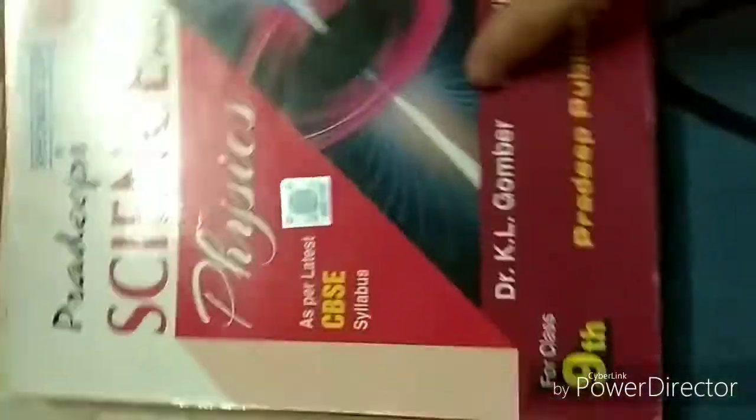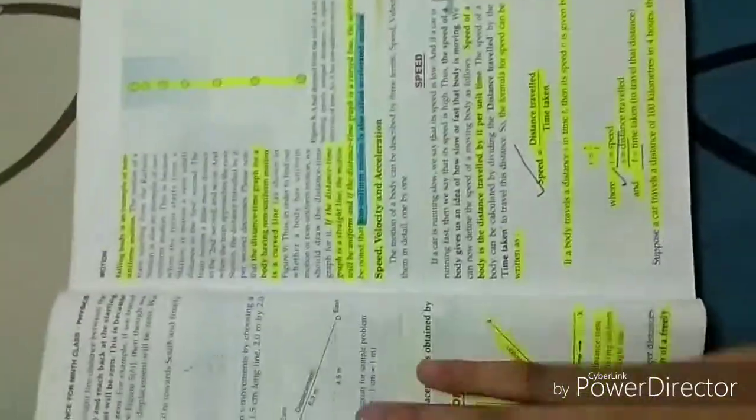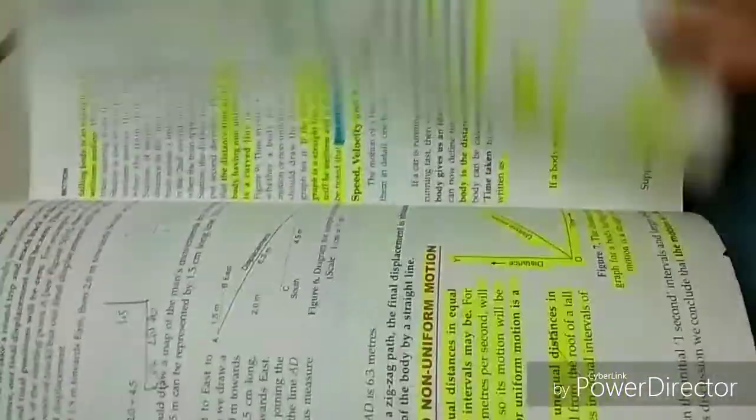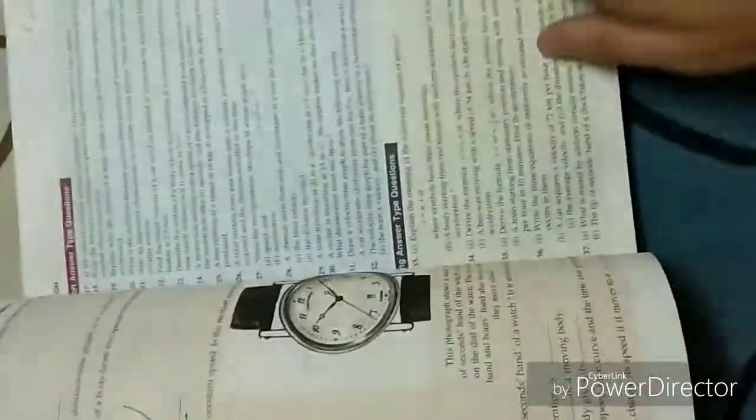Very good book, Pradeep's. And I have a very old book of Laxmi Singh. It was given to me by someone. Similar here, the chapter is explained, a lot of numericals are there. I feel that the numericals in S Chand are larger in number than Pradeep. So if you want to get numericals then you can prefer this book, especially the reasoning questions in this are very good. So this book is very nice. Answers are also there to the questions and nowadays you are getting the solutions for these questions online also.